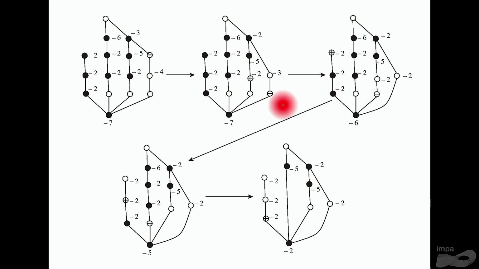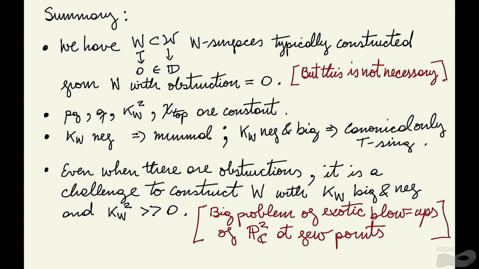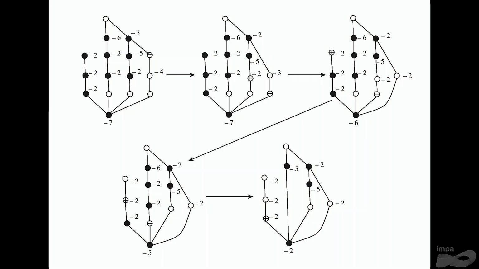And now you can see that this -1 curve becomes a negative curve with respect to canonical class, so you flip. Now you see the positive, this negative appears, you flip again. Concentration. Okay? And now you flip, and then you flip again. So you have 1, 2, 3, 4 flips. And now in here, you can compute canonical class, and you realize that this is nef, finitely nef.